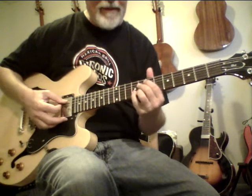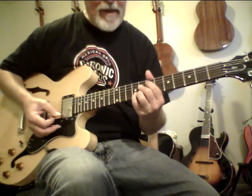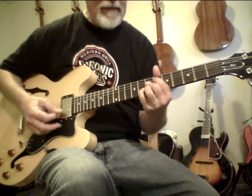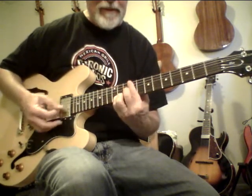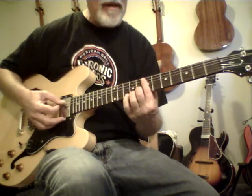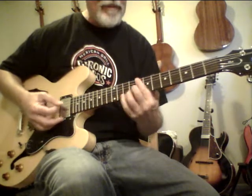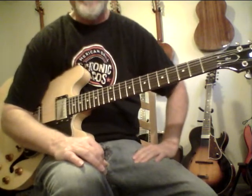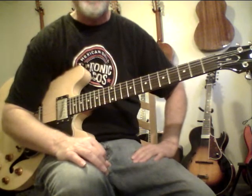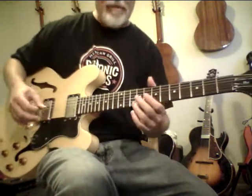It's like a dominant with a flat five. It all comes together. In the chord families, you start to just hear the color of how chords want to go together. That's why the Guitar Ladder System is so important - it gives those billions and billions of neurons and neurotransmitters in your subconscious mind something to do, and it helps you make tremendous progress.